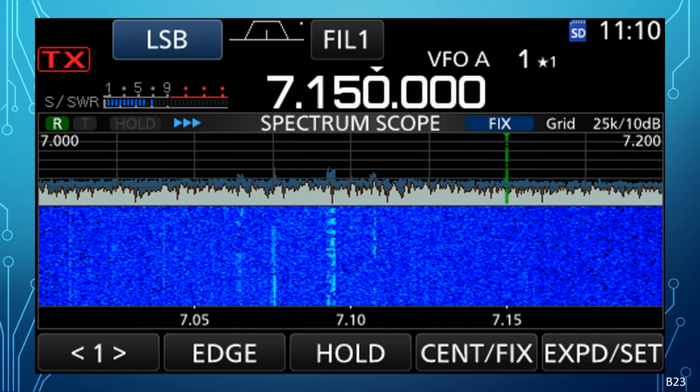And here's the most whizzy function of all, using the scope. Here we are in fixed mode and tuned about 3/4 of the way across the scope at 7.15 MHz when we see a signal appear just below 7.1. You get used to the appearance of signals. This one is single sideband.